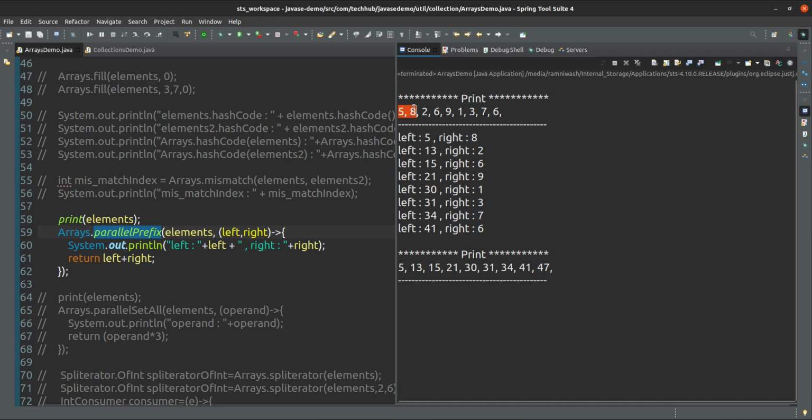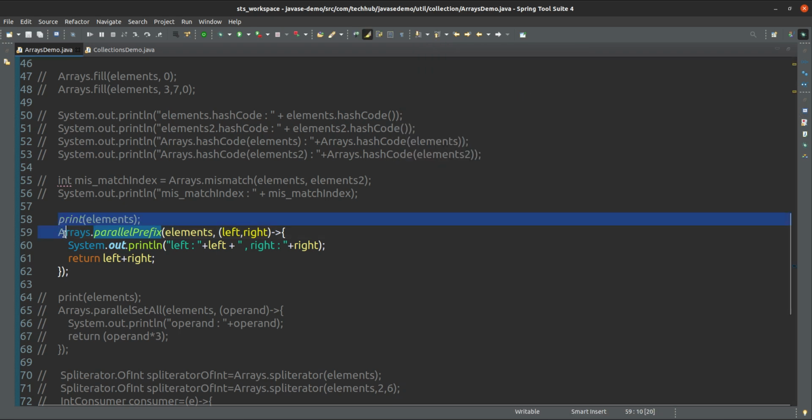Left 5, 8, first it is returning 5, 8, 2, 6, sorry 5, 8, 8, 2, but second time this 8 will be replaced with left plus right, means 8 plus 5, 13, so 13, 2, and now 13 plus 2 how much, 15, so 15, 6, now 15 plus 6 how much, 21, so next will be 21 and 9, next one how much will be, 21 plus 9, 30, and next will be 30 and 1, so it will come in this way. This is the meaning of parallel prefix.